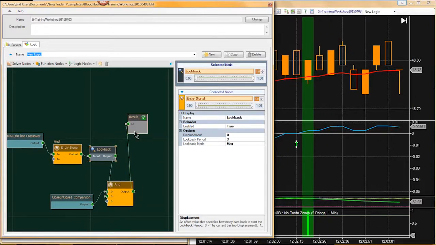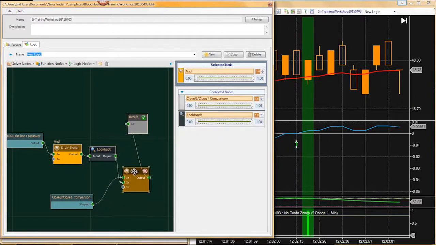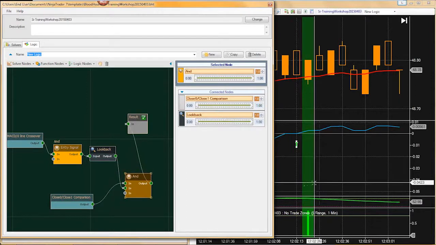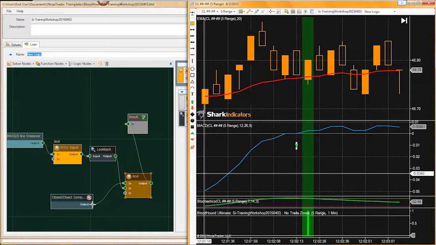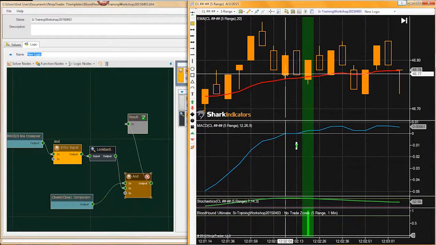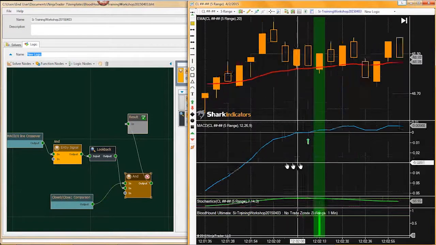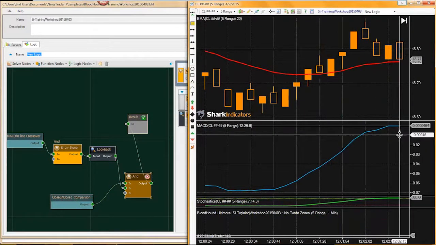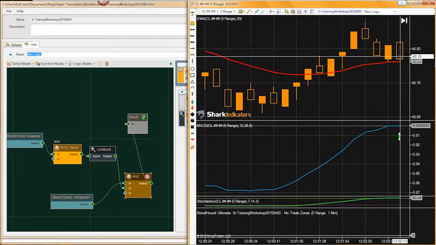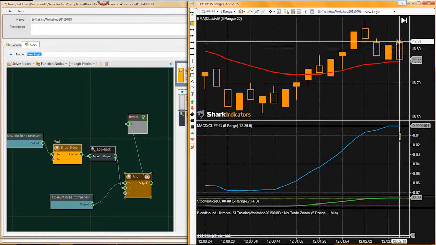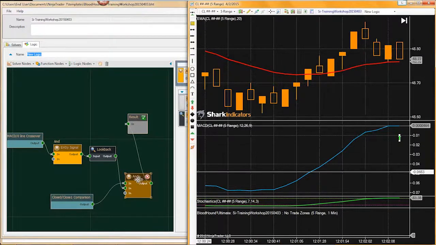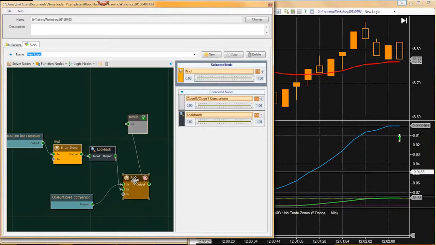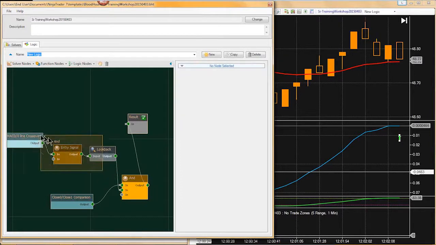All right, since I'm using an AND node, I'm not getting the original signal anymore because price did not exceed the previous bar here. Let me slide this over. We can see price actually moved down, so it didn't exceed the previous bar. That's why the original trade signal got eliminated: I'm using an AND node there.